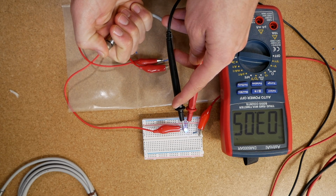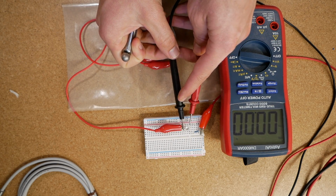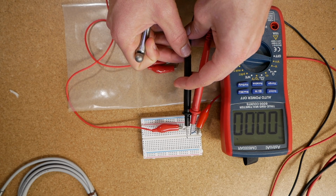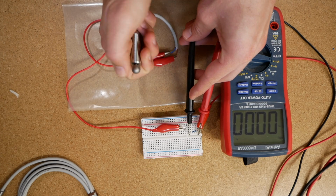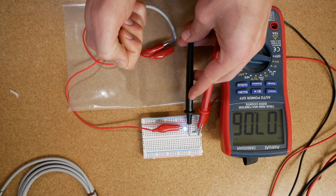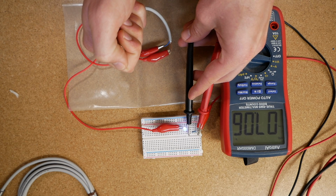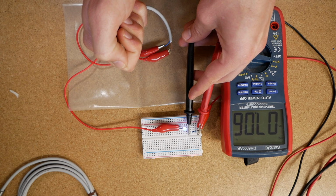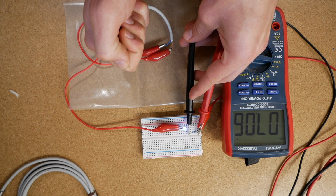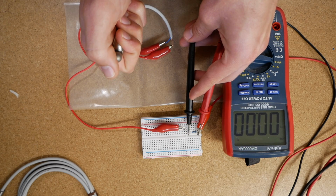So now when I contact that, when I close the circuit with the limit switch, you should see the voltage. Right now I'm measuring the voltage across the resistor, getting about 7 volts. When that goes away, the voltage goes away. So now I can feed that voltage into my data acquisition system and control the logic that I need to control. So that's pretty much it.